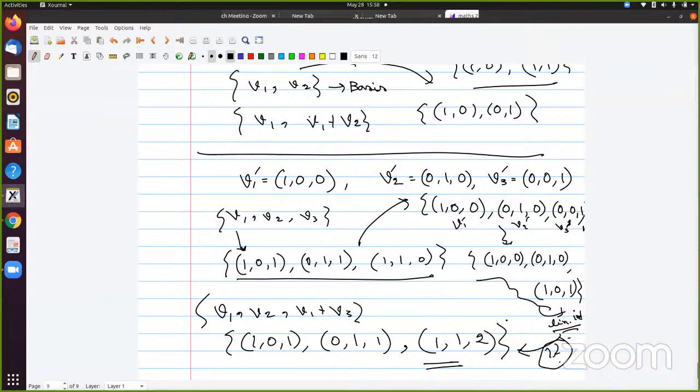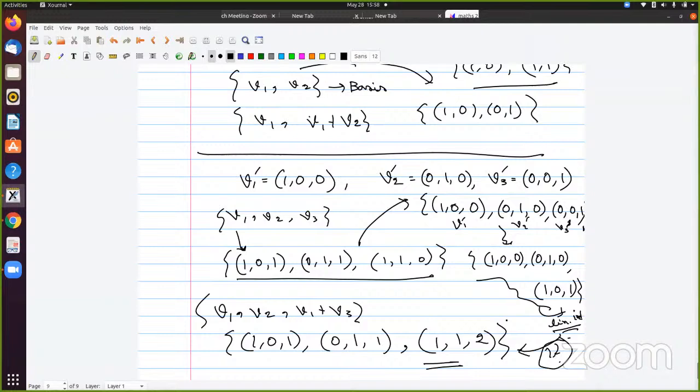Yes, sir. It is not a basis. But what I am asking is, can we convert it into a standard form? Standard form of what? It is not a basis. So if we try to convert it, what is the standard form there? Sir, suppose 1, 0, 0, 0, 1, 0 and 0, 0, 1 is the standard form. But this will not be linearly independent, no? Yeah, that is what I am saying. If we try doing that, will we get this or not? We will not get this, I think. How can you get this? Yeah, that is what I am trying to say, sir. Okay, sir, fine.